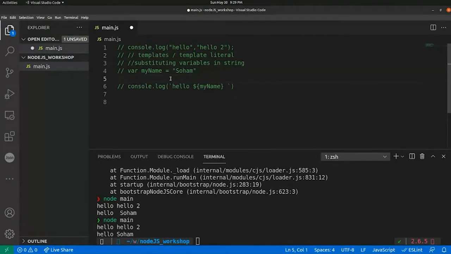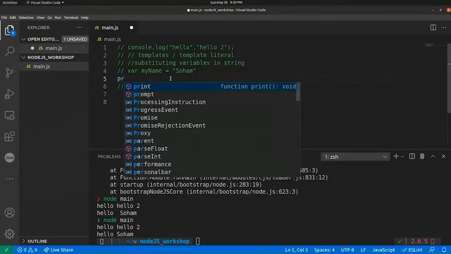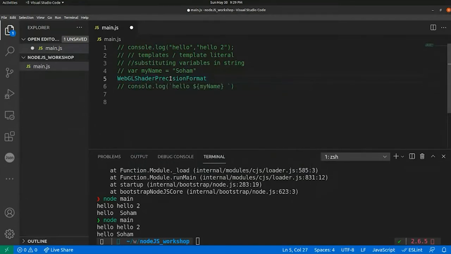Like for example, in C++, if you have written C++ code, in the printf statement, if you have a string, for example, variable equals to, and then you write %d, and then you pass the value of the digit that you want to print, for example 12, or some variable name. What it does is it substitutes the value of 12 over here. That is exactly what JavaScript does, but in its own way. Got it. Thanks.